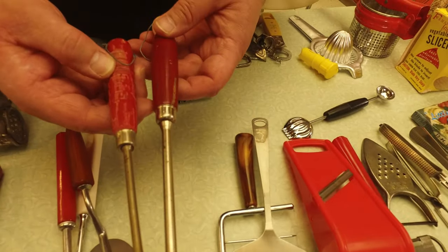Now come on — who doesn't need a weenie wheel? It's for use if you had a rotisserie on your barbecue grill, oven, or broiler. You can put a dozen hot dogs on there and grill them. And here's a little slicer — Great Necks Kitchen Saw, with a high-quality hand-sharpened butcher blade for frozen foods, frozen meats, and cutting through bones. It's almost kind of ghoulish, isn't it? It even has a rusty blade — even better!